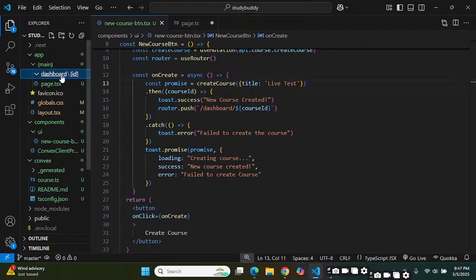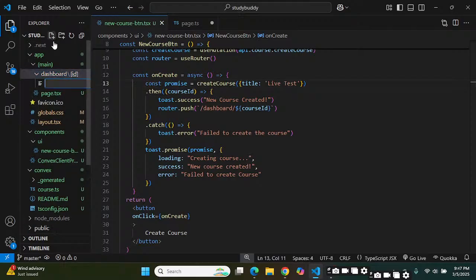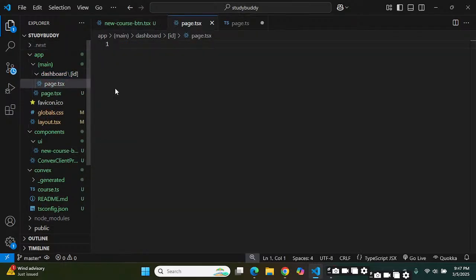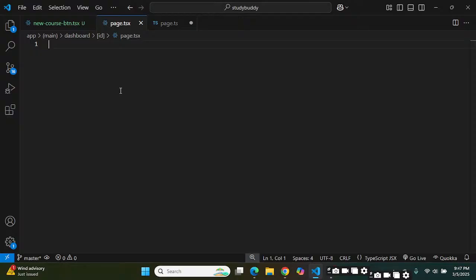Now, inside of the dashboard/ID directory, let's add a file named page.tsx. And this will represent the individual course page where we can see the course ID, update the course, and eventually manipulate and add various quizzes and lessons and things like that to the course.